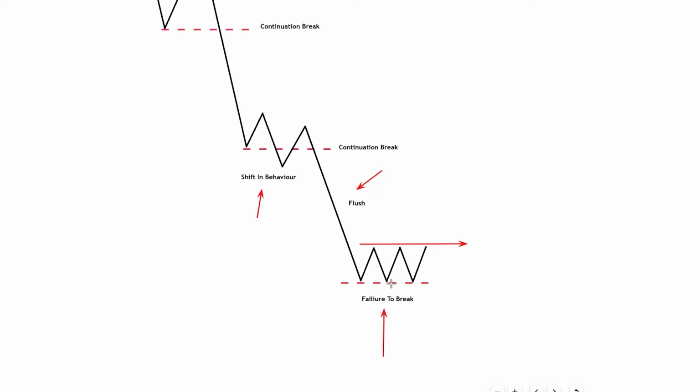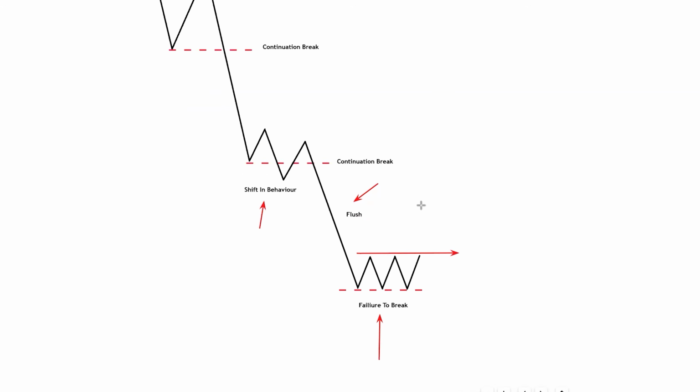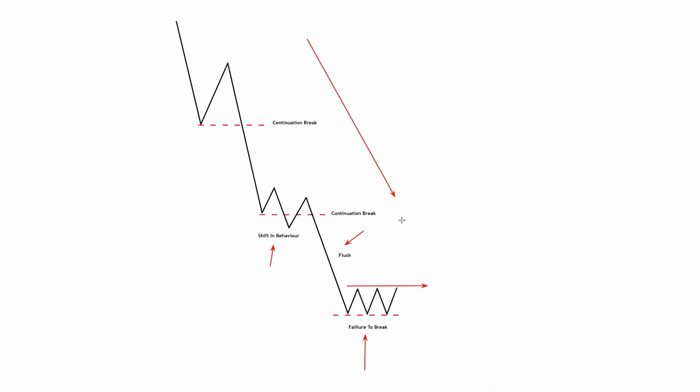That being said, we have lost a clear directional bias. Now, usually what happens in the market is we have a very strong push phase from a higher time frame perspective, and then we expect a pullback. Then we have a push phase, and then we expect a pullback. So if we account for how the market moves on a daily basis, then we can confirm that this market is in a downtrend. But due to the shift in behavior and the failure to break, we can also confirm there is a huge depletion in this bearish sentiment with the idea that price can continue bullish. However, we cannot be certain that the market will continue bullish until we have a shift in behavior.